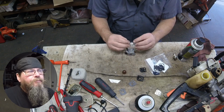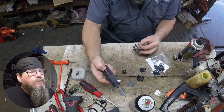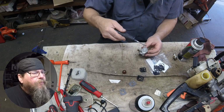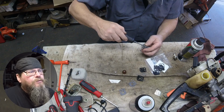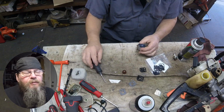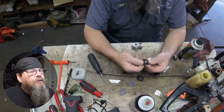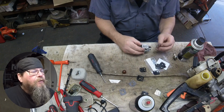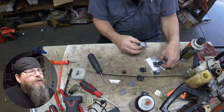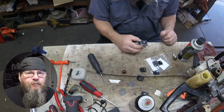So this is kind of, let's call it, a soft rebuild. I'm just putting in the soft parts, gaskets in this case. I don't even think I do a needle valve on this one. And the reason for that is expense, again, time. It won't take a lot longer to go through it, but when I see things like this stiff metering diaphragm and a fuel filter that's not gummed or glazed over, I just got to make the determination: is this going to be a quickie repair, or do I have to boil it out in the ultrasonic cleaner?